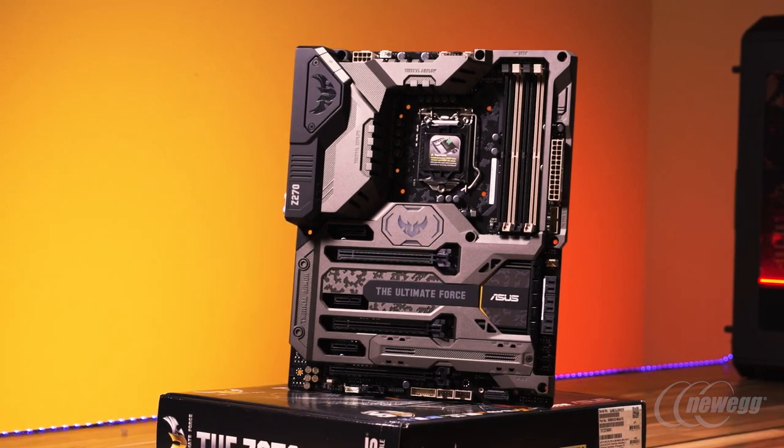So one other really interesting addition too is that we've had a long relationship with DTS, and one of the most exciting ones that's really been popular amongst the audio community since its announcement about a year and a half ago has been DTS-X. So this is a brand new cutting edge algorithm that DTS has put in play for taking multi-channel surround but from stereo based content and allowing you to realize that content on your stereo speakers and stereo headsets. It's really awesome to see this featured on our TUF series of motherboards.